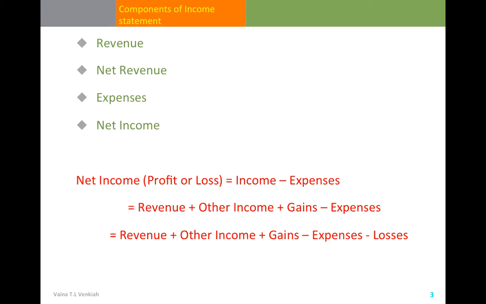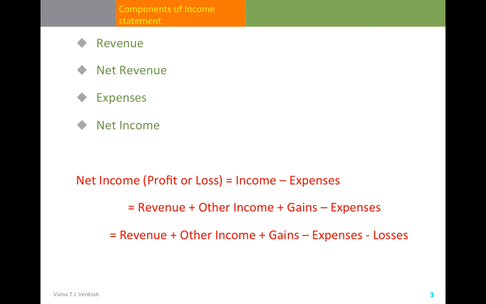Firstly, we're going to have a look at components of the income statement. Firstly, we have revenue. Usually on the top line of the income statement, companies will typically report revenue. Revenue is the amount charged for delivery of goods or services in the ordinary activities of the business over a stated period of time. Next, we find net revenue. So net revenue is revenue after some adjustments.